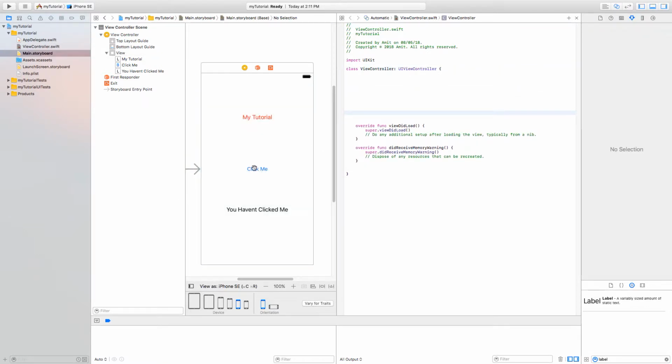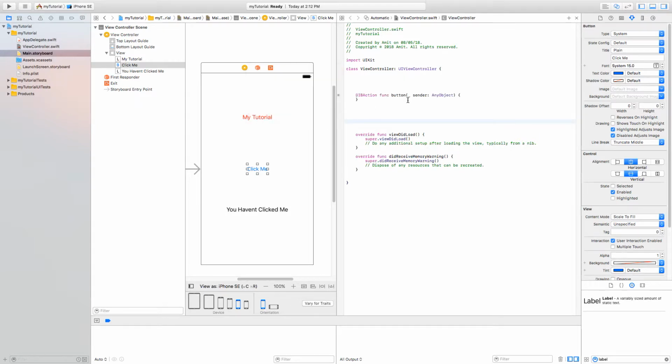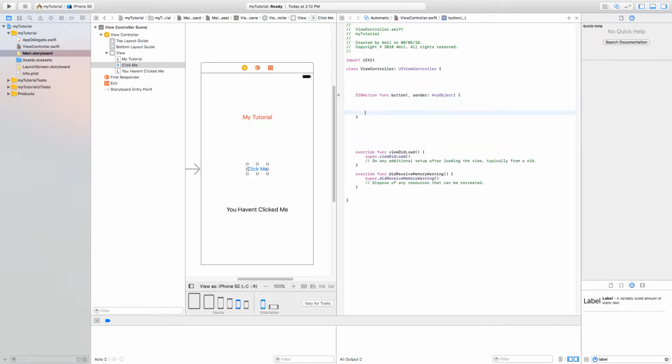Okay, first we need to get the button. We press Control and drag from the button into our code. Control and drag. Then leave it. We need to change the connection to action, and I'm just going to name it simple button. Enter. Now whatever we put within these two brackets, this function button thing, okay, whatever we put in that will get executed once the button is pressed.